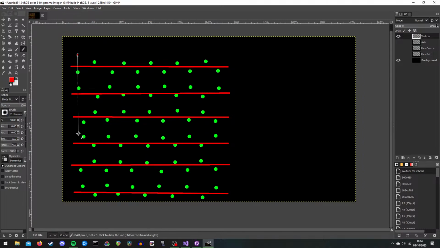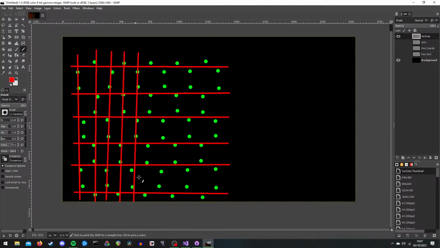And then you can see those should all line up. You've got this one, this one. These are very wonky lines. But you can see the points they're going through, right? So it does end up forming a grid.